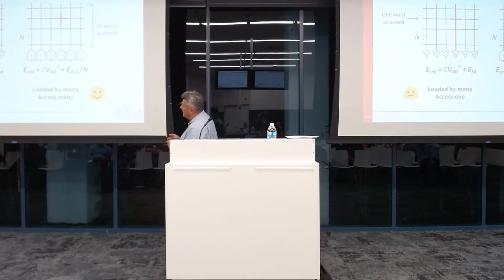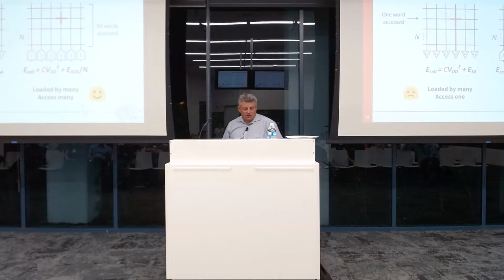Now, in-memory computing, the idea is actually to access all the words in parallel and at these intersections do a compute operation. Very much the way we did this in the mixed signal binary net, only much denser, in fact, at the density of memory itself. And if you put an ADC now here or a slicer or something at the column, that gets amortized across the number of columns, the same way it did in our mixed signal binary architecture. So I want a denser fabric, and I want to do compute at these intersections, and each row has to correspond to a computation, and all of these have to be exercised in parallel.